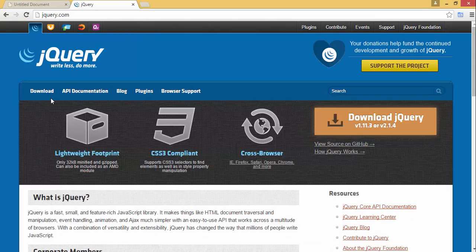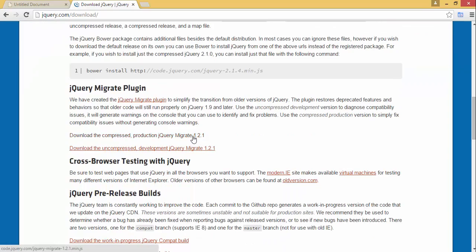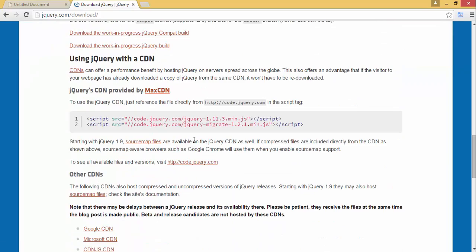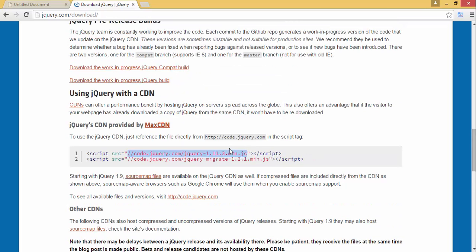Okay, so now I need to make use of jQuery. In order to make use of jQuery, you need to download the JS file. As mentioned, you can also use the CDN version, but in this case, and moving forward, we're going to download the entire package, because if you're going to export this as a mobile application, we need to download it anyway.